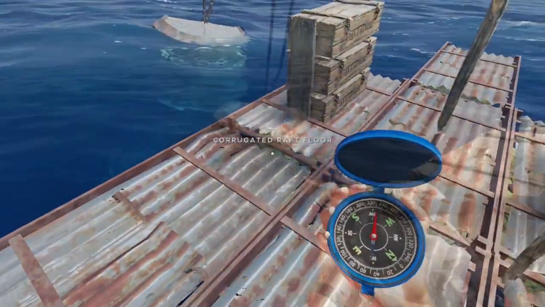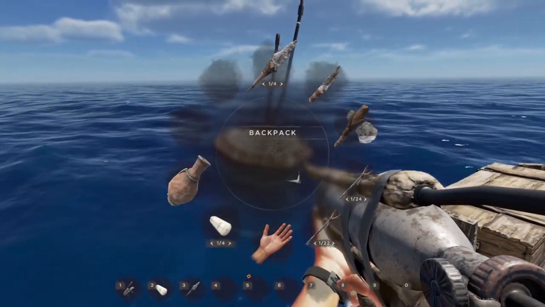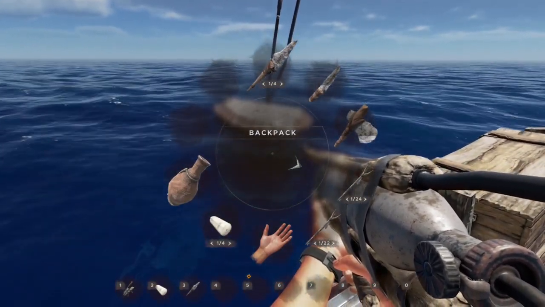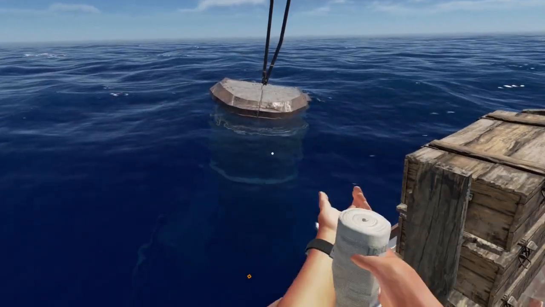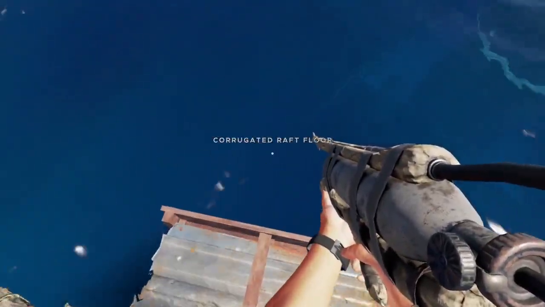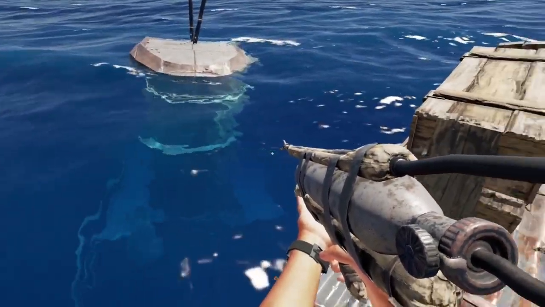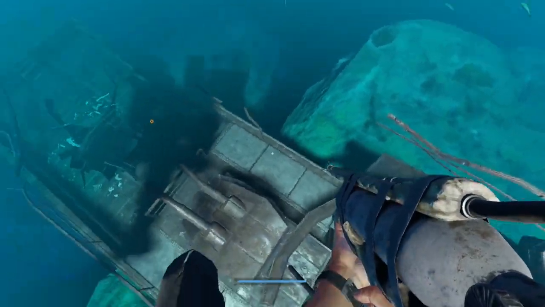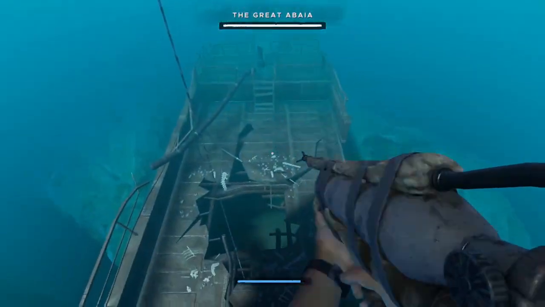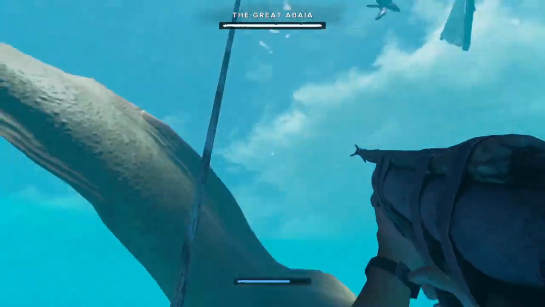Got my anchor. All right, and just like the fight with the Meg, I've gone ahead and hotkeyed our spear gun, our bandages, and our backup refined spears. Hopefully it doesn't come down to that, but this way we can switch quickly if we need to heal. And I'm going to guess that we're going to have to jump down here to initiate this. But then I'm going to try to get back up on my raft as quick as I can. Oh, there he is. Let's head to the surface.